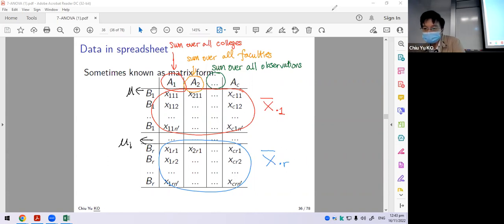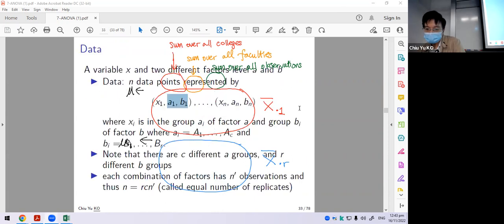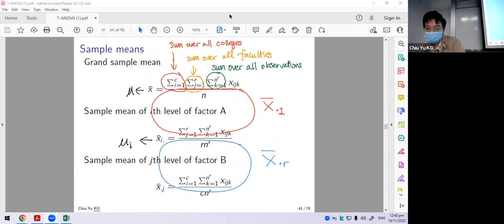And maybe we can go back to the definition. This is coming from summing over all the colleges and over all the students, given the faculty J. You just sum over all the people in the college within the same faculty and then over all the students. Is that clear what we're doing here? Okay, so we have this and that.